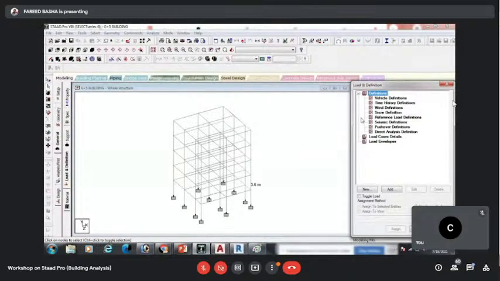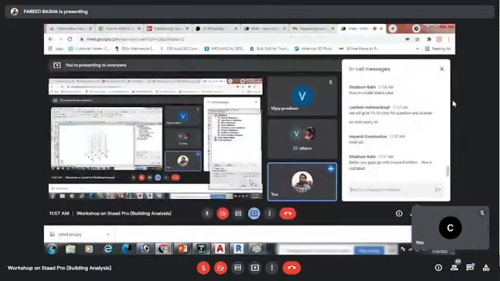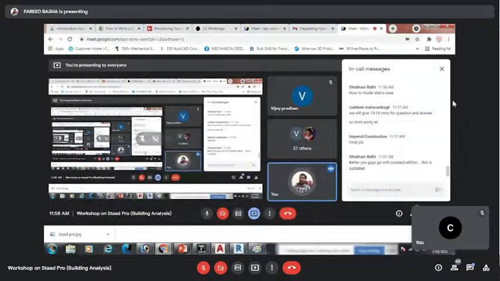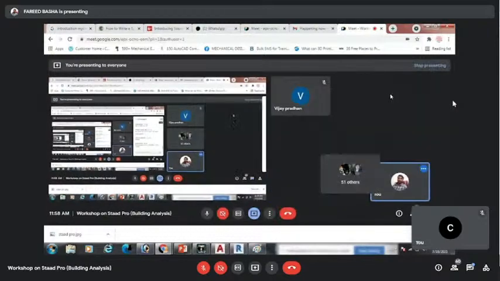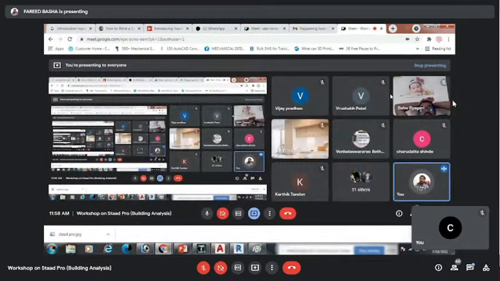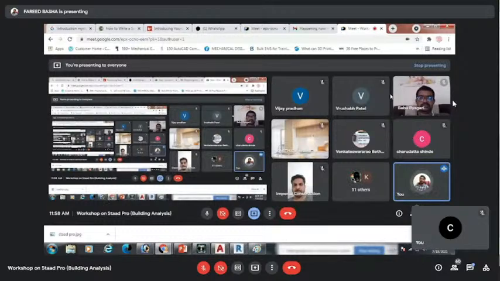So here I want to tell you one thing. Actually whenever we go to design the whole structure of a building, so whenever we design in Staad Pro for a building, if you want to give any seismic analysis and seismic design for your building, you need to assign the seismic analysis first only. Other than seismic, if you assign any load first for analysis, it will not accept the load and will not be able to analyze, it will show you an error, saying you need to assign the seismic load first. So for this reason, we will assign the seismic analysis load first here.